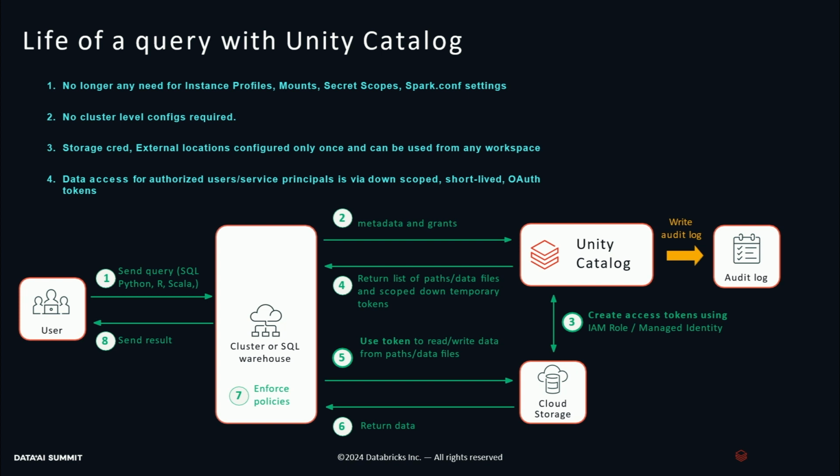All of this is happening, and at the same time, the yellow arrow that you see, Unity Catalog is also writing the activity in the audit logs and capturing all these events, like what data was accessed by which user, at what time, what date, and all of these are automatically captured. We don't have to do anything explicit about it. So this is the beauty, basically.